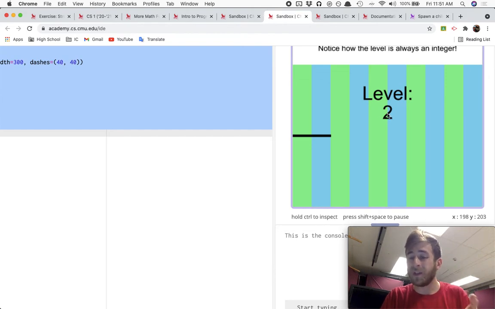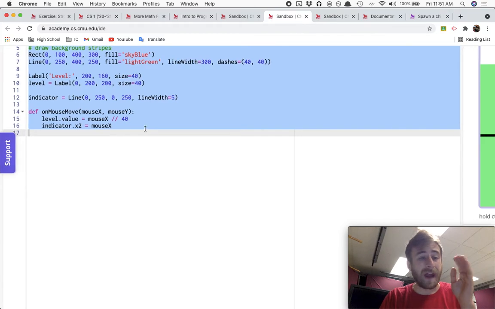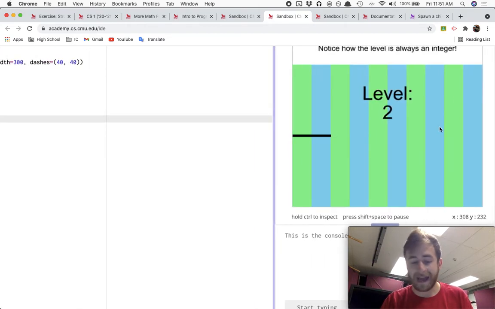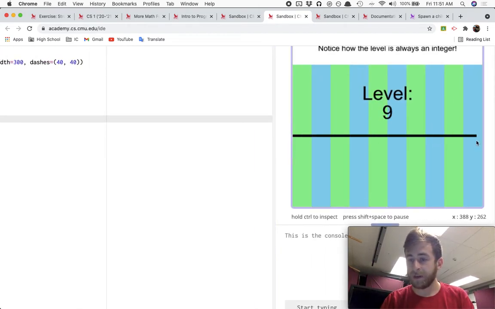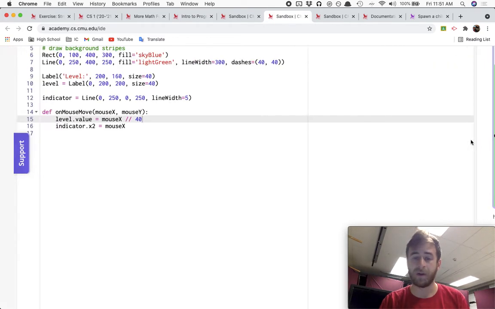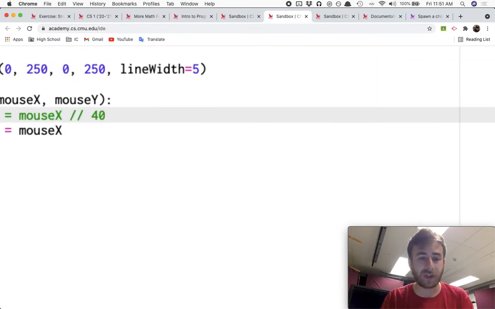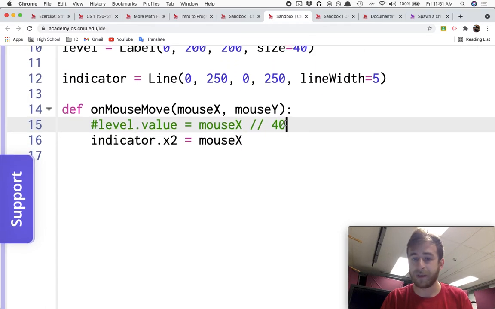If we wanted to do this without using integer division, I'm going to implement the first couple, and you can see we've got levels from 0 to 9, so it's actually 10 levels including the 0. I'm going to end up needing 10 if, elif, else statements to replicate what that's doing, if I want to do this without using the integer division, as they did so cleverly here.